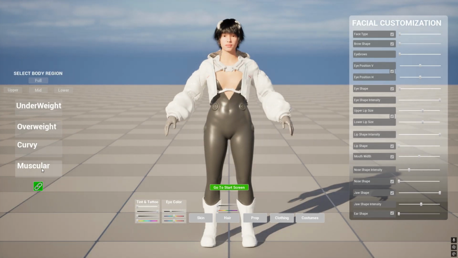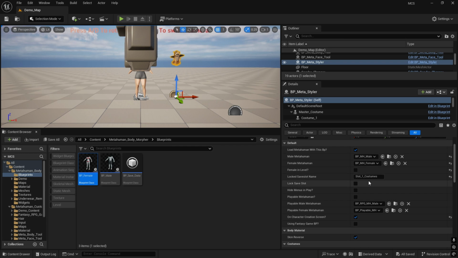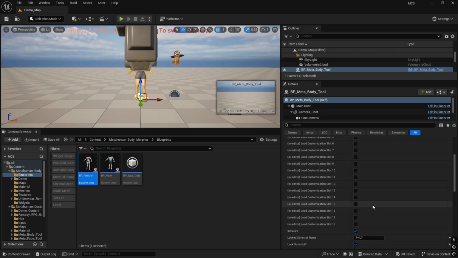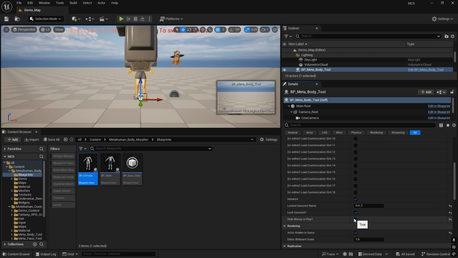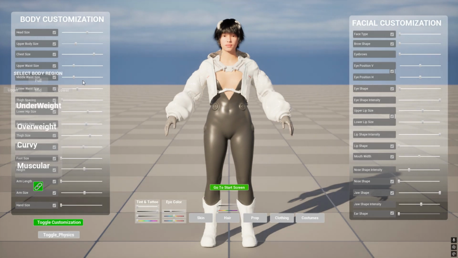So now, as you can see, we now have our meta body morpher menu appearing over here. Just in case you did not disable, I'm sure you did, but this is what would happen if you do not disable the menus in the meta body tool. And this is what it will look like.